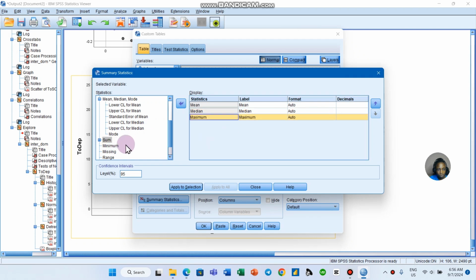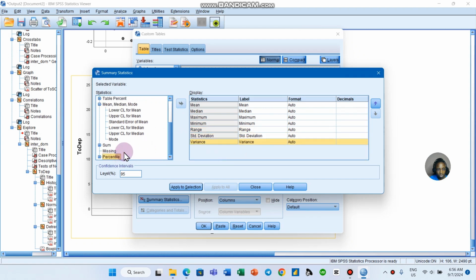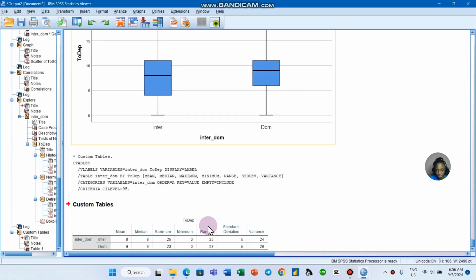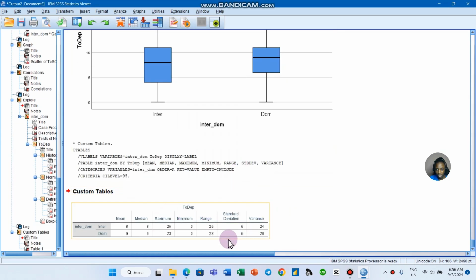I want maximum, minimum, range, standard deviation, and variance. If I wanted percentages, I'd also put percentage. If you open all of these, you will see different options based on what you might want. Then click on Apply to Selection, then Close, then click OK.